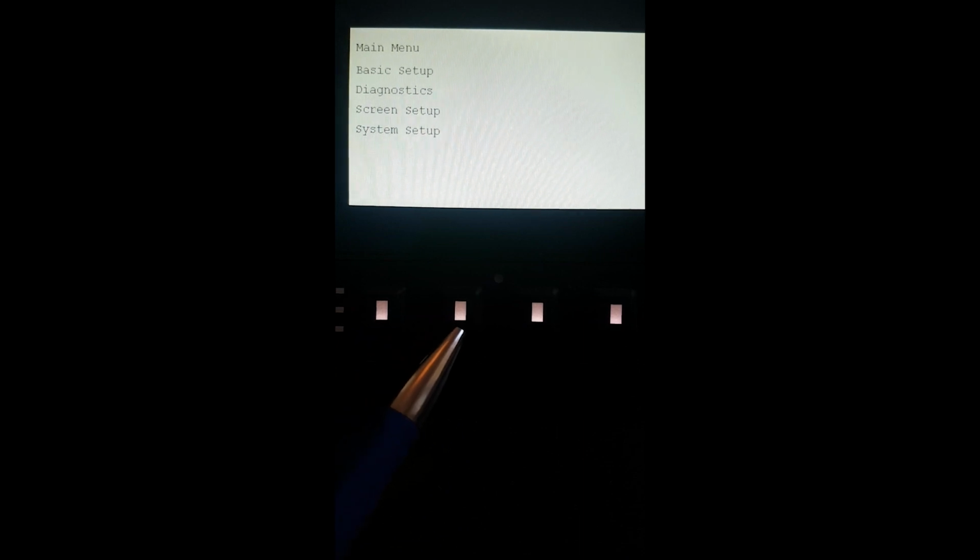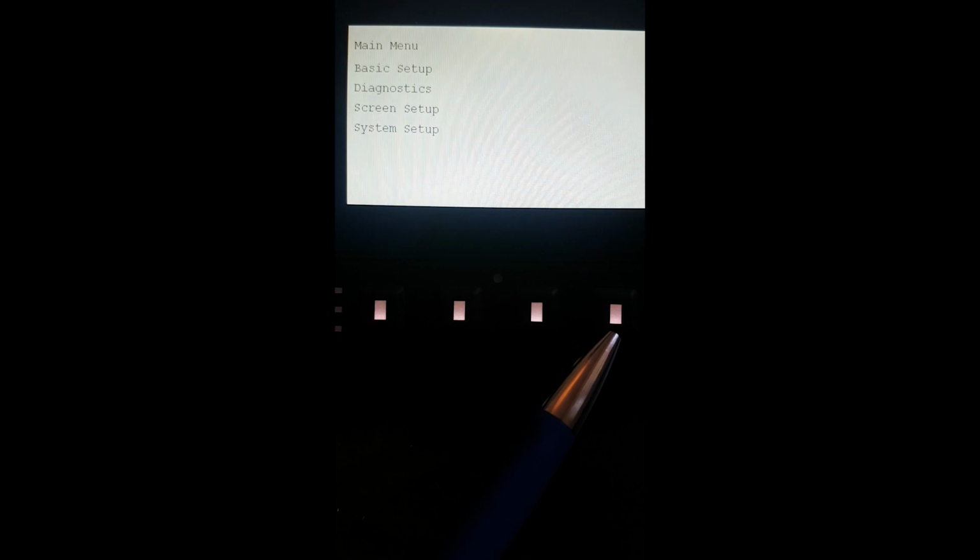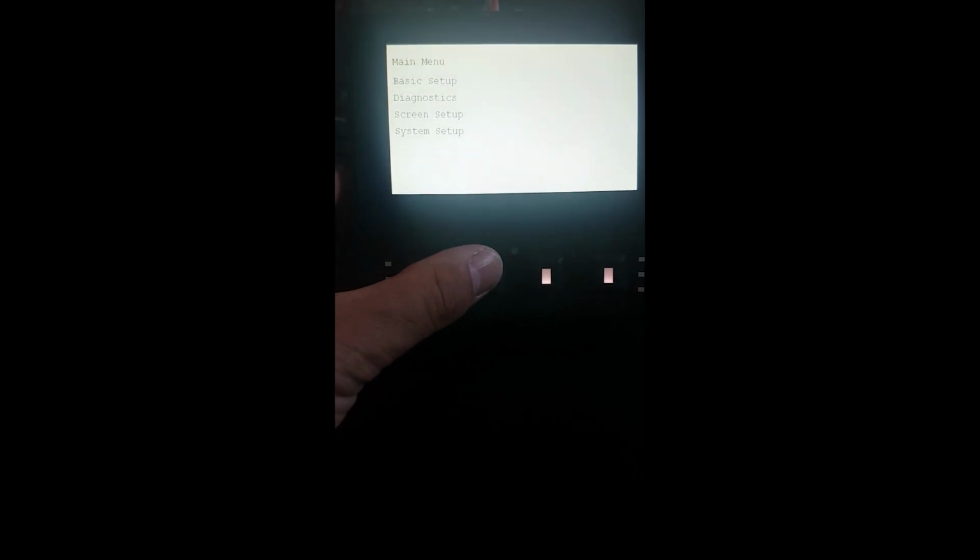Since I connected the display buttons inside GUIDE with the screen menu input bus traverse, I'm able to navigate through the menu. So button 1 to leave the submenu, button 2 to enter, button 3 to select the previous item, and button 4 to select the next item. By default, the navigate value starts at 0, so in this case, the first item from the top below the bold menu title. Click button 2 to enter the submenu, in this case, the submenu basic setup.